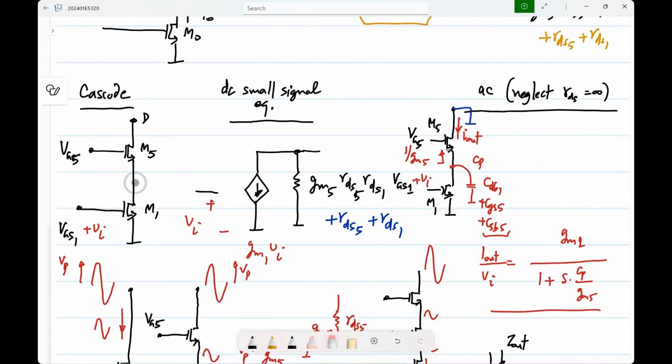Now, if VG5 is such that this is at some voltage much higher than VDSAT1, then it will be whatever that voltage is plus VDSAT5. So, by a suboptimal choice of VG5, you can compromise the swing limit further, because finally, what is the minimum drain voltage here? It will be VG5 minus VT of the transistor. So, you first adjust VG5 to be the minimum possible value, which is when you have exactly VDSAT1 over there. And then after that, you can let the drain fall to the minimum possible value, which is VDSAT1 plus VDSAT5. Is this okay?